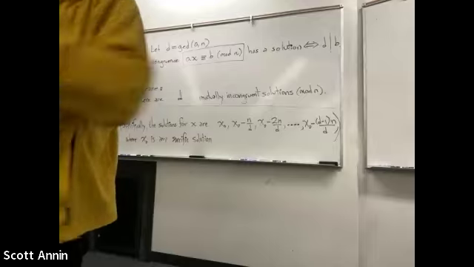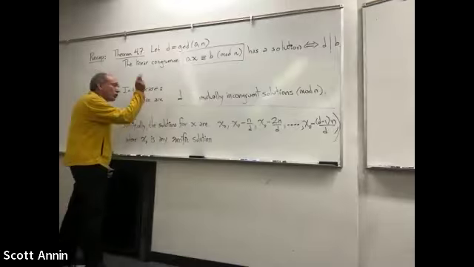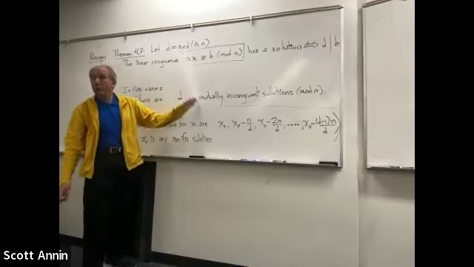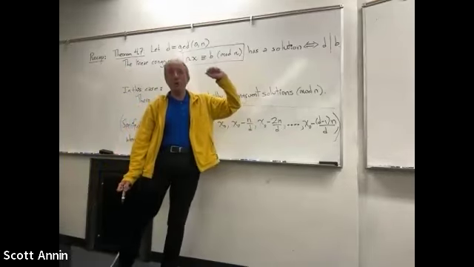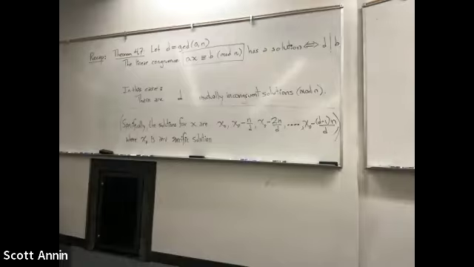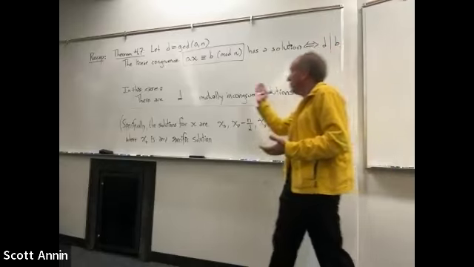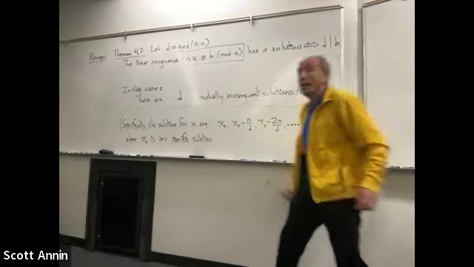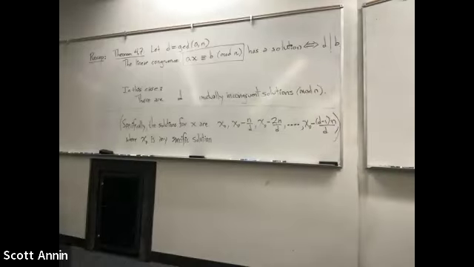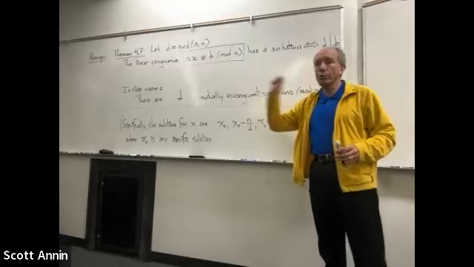And if there's a solution, then it turns out there's not just one solution. You sort of open up the floodgates at that point, and in this case, there are actually d mutually incongruent solutions. Again, that's what I'm interested in: incongruent solutions, not a bunch of solutions that are all essentially the same in mod n. I'm looking for d solutions in mod n that would be viewed as different from each other in mod n.